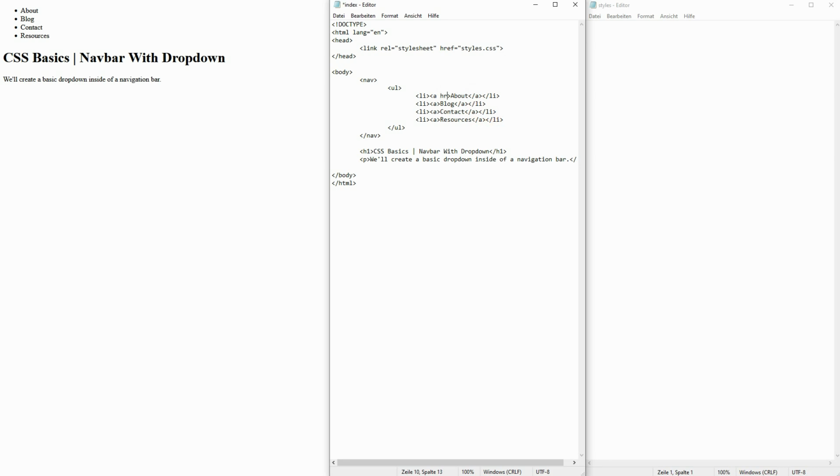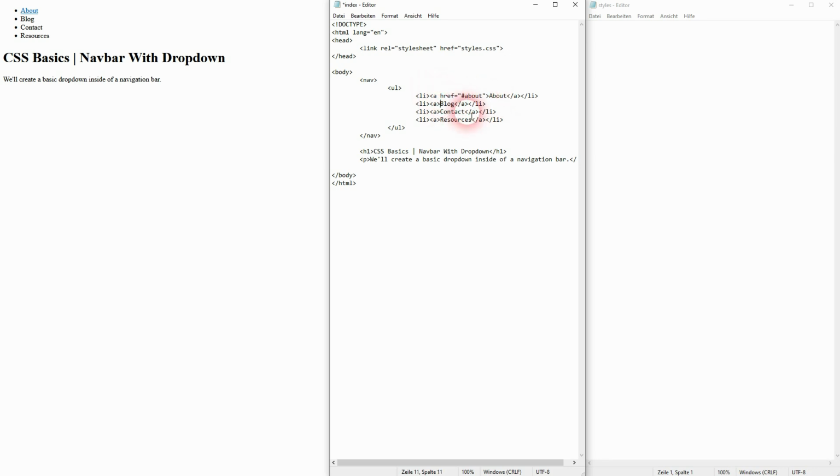We also need to add a placeholder link so that we actually see a link here. To do that, we'll add the href attribute and add a hashtag about. So here you would put your about subpage or the URL of it.